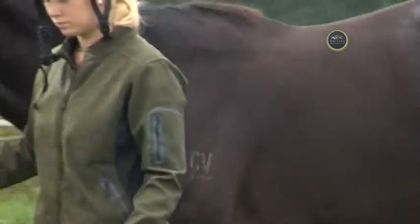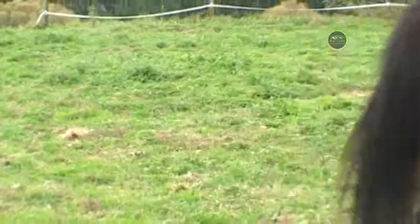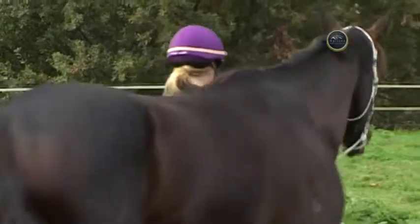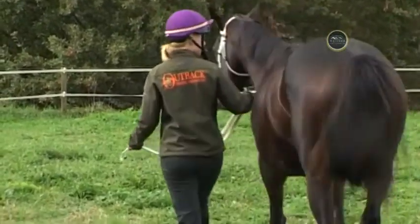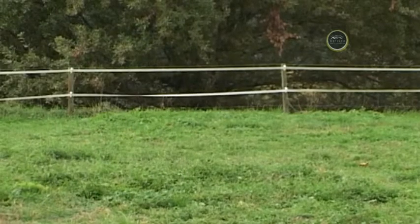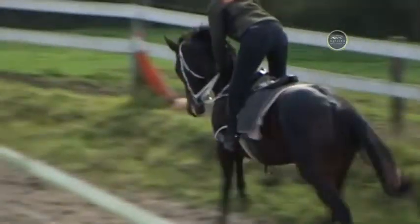We're now just starting the beginning of May, and you can see by her coat, she's in wonderful order. I can confidently say that a lot of the way these horses are looking is a direct result of the use of Agrisea. I started using it nearly 2 years ago now, and it started off as a bit of an experiment, as you do with a new product. But I'm an ardent admirer and very much in favour of the product.